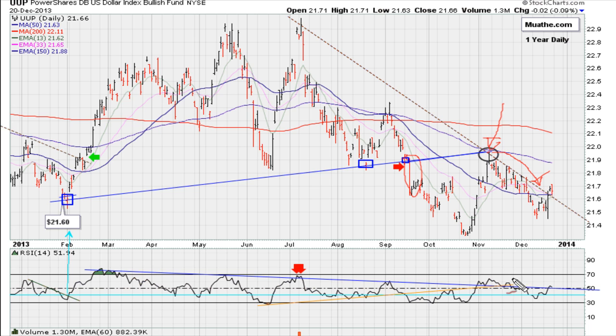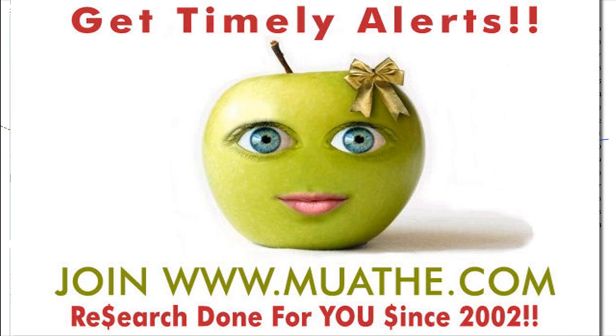So the idea here is keep your lines extended. In the future, if this market ever comes and touches that level and can't move above that level, then all you have to do is recognize that that could be a top. In other words, if we come and hit that level and coil down, that could be a top for the dollar. So keep extending your lines one way or the other. They might give you information where markets could be a buy or a turn point.